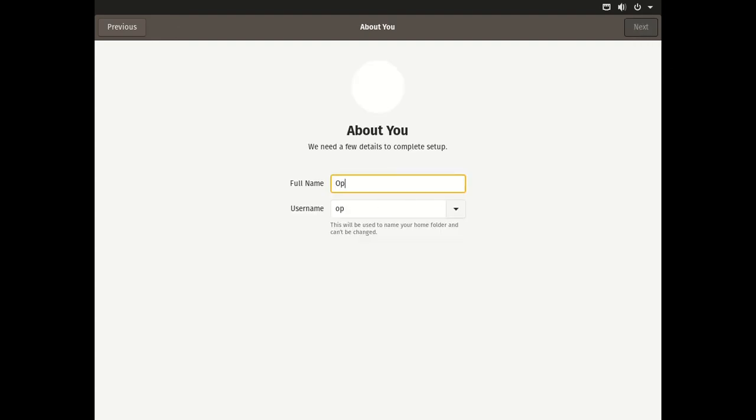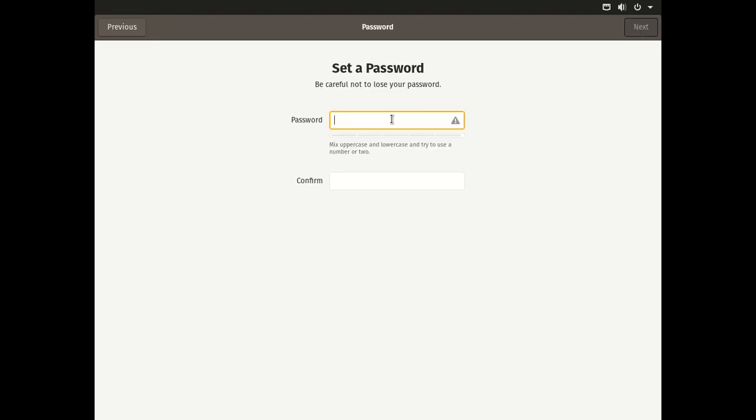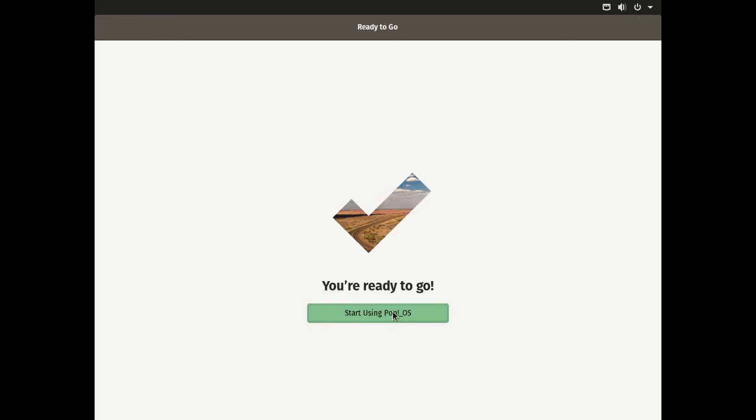So I'll just give you this name, open source guy. Now the password there, just need to quickly set it. Hope it matches. Yeah, then we are ready to go.